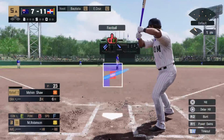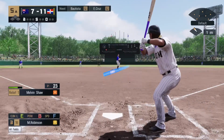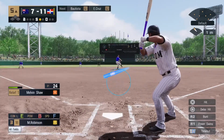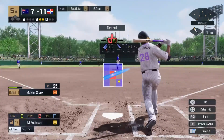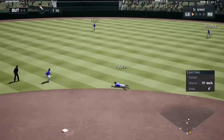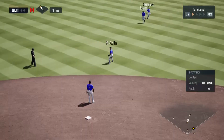It's the top of the 5th. The Dominican Republic will start this inning at the heart of their order. Up to bat comes Matthew Robinson. In his last at-bat, he hit a clutch double. The Australia Nationals are behind as we begin the 5th. That's foul. Hits this one. It takes a hop into center field. The leadoff batter is allowed to reach base.